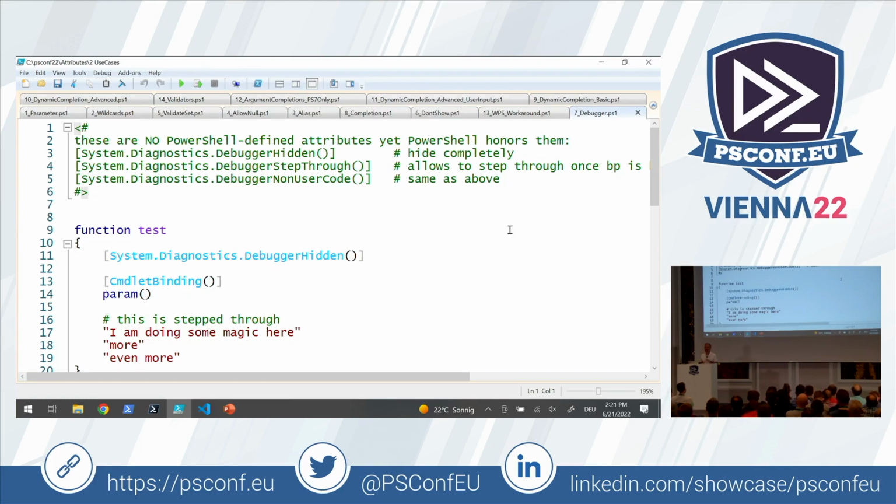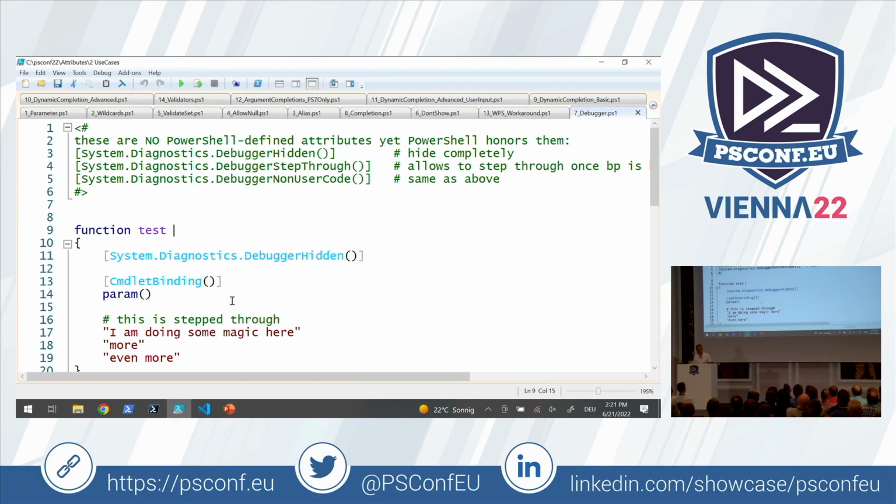Let's assume you're writing a function, you have exported it to a module, and then someone else is using your function and is at some point setting a breakpoint in his own code, and he just wants to debug his own code. PowerShell typically would follow the code all the way, and you would see how eventually your code would also become visible, and would be stepped. By adding this to a function, you make sure that the PowerShell debugger knows that this is off limits.